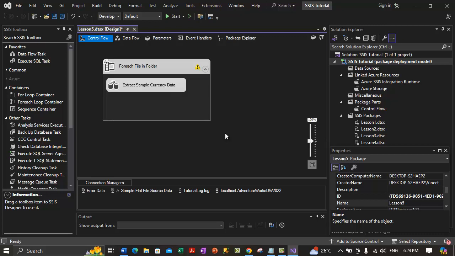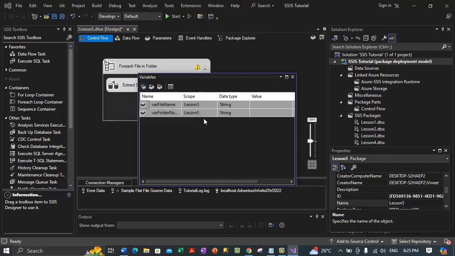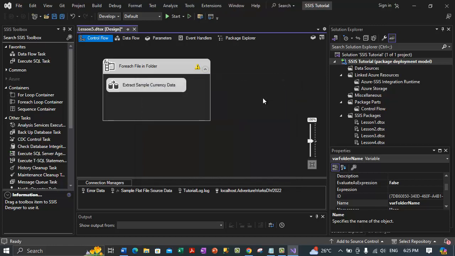That in turn will set the directory property of the enumerator as we configured it in the variable section. We have configured this variable to configure the directory property. We had configured it somewhere a few minutes back, so please check that. Where have we configured?